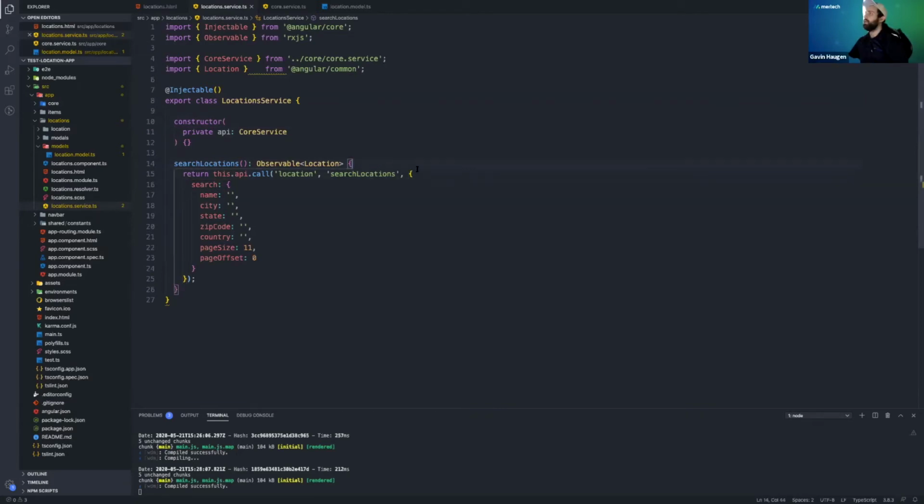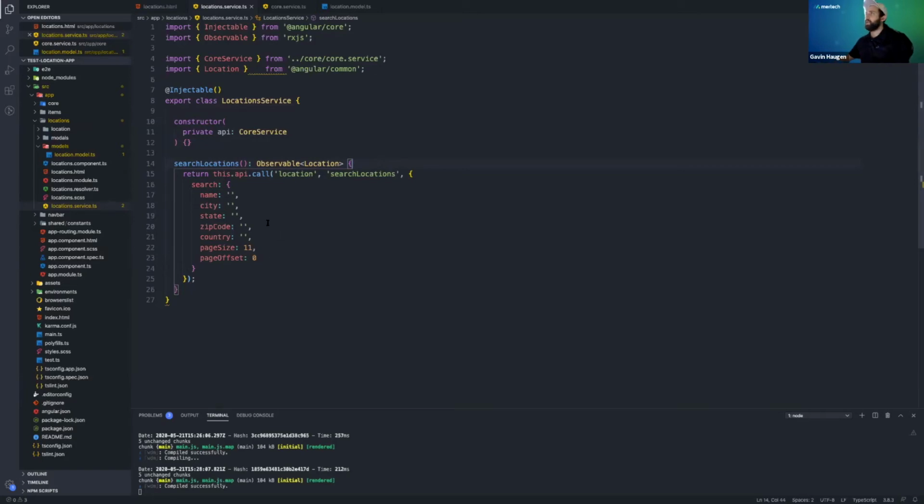Yeah, thanks, Aaron. That gives an idea of how powerful these services are. They're very reusable. You can inject them anywhere you need them. And this core service regarding the API is something that we use everywhere in the project. But going back to the specific call that we're making here, we see that we're making a call to search locations, and we see that there are some parameters here, but how do we know that this parameter is what we need for the call?